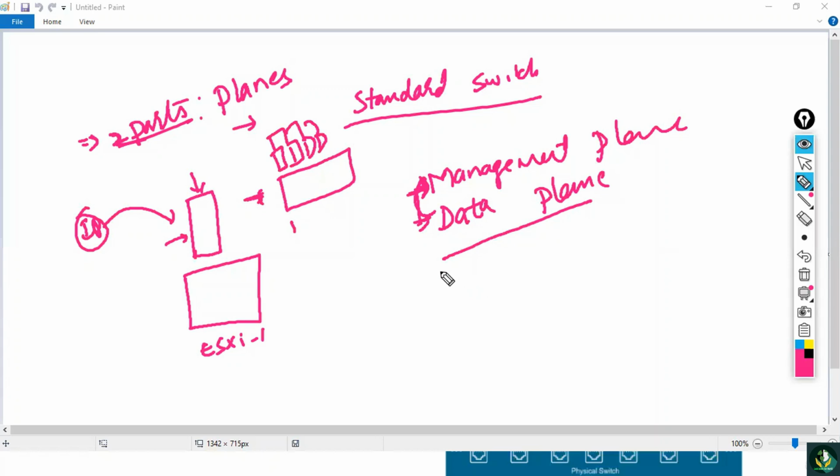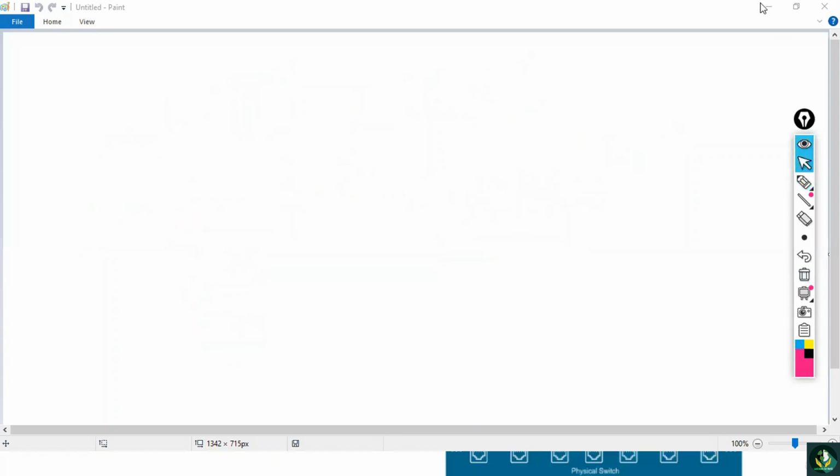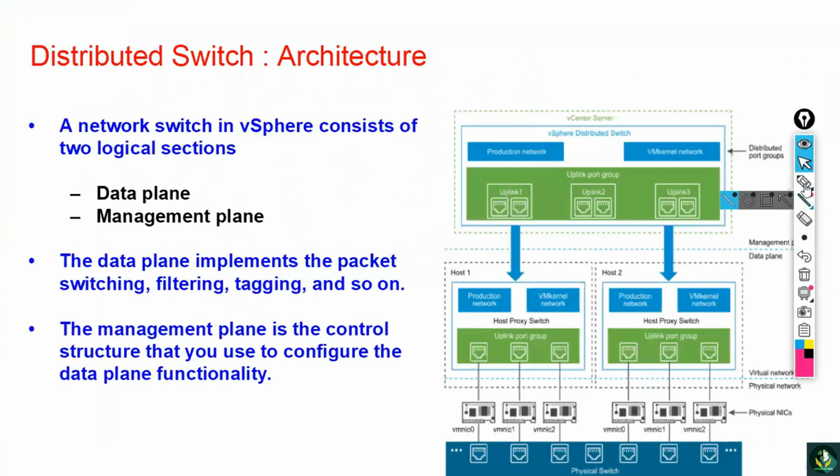Now guys, this standard switch is having two planes. Both the planes are residing in this switch. Remember this point.